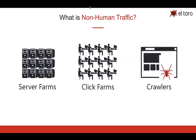So we would go to these traffic conferences and these domain conferences, and there'd be hundreds of companies there selling traffic. And you've probably gotten an email before that said, we'll send 100 visitors to your website for $10. And the more we looked into these companies and asked questions, the more we found that they were just sending robots to our websites. So programs, and they would move around our site, they would leave our site, and the more real they looked, the more they could charge for these visitors.